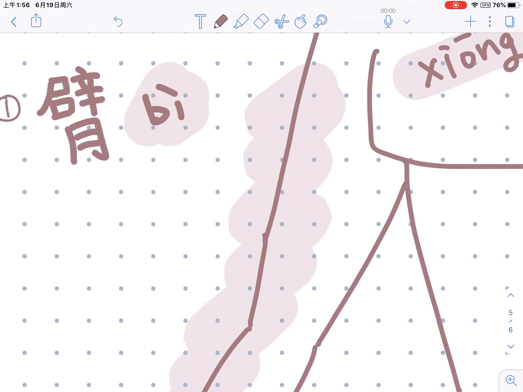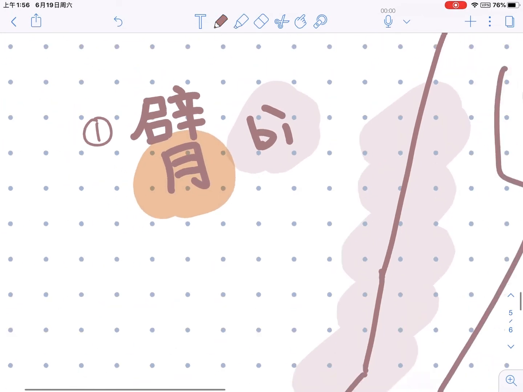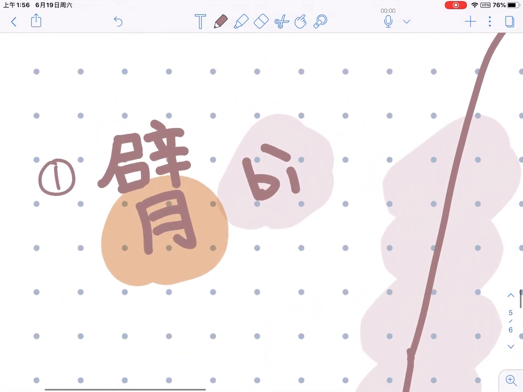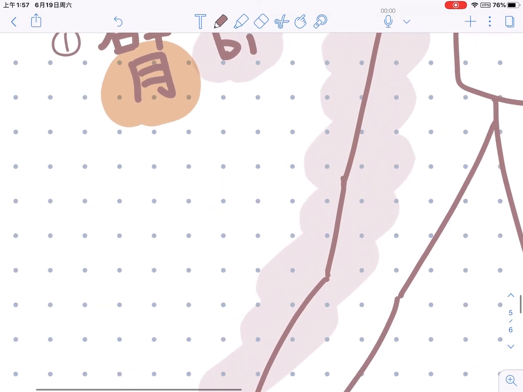Right, and again, if you're careful enough, I bet you have noticed it has a 月 here. It also has a 月 here, which indicates this word has something to do with the organ or the body part, or just simply with meat. But in oral Chinese or in speaking, we don't solely use the word bi for arm. Usually we would say 手臂. It will look like this.